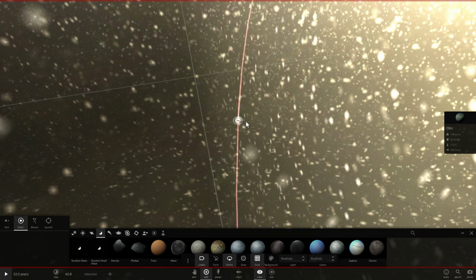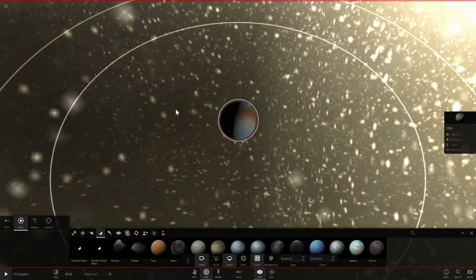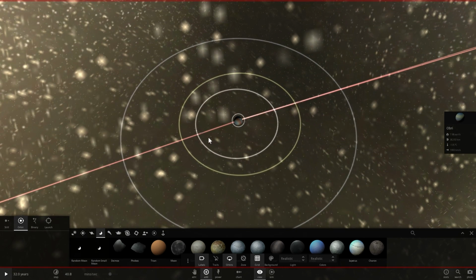So let's explore the last 3 planets, and the next 2 are called the giants, and these 2 giants are obviously 2 gas giants. Now, the first one is called Aubrey. This is what Aubrey looks like, and Aubrey has 3 moons, so it's a little bit smaller than any of the gas giants that we have in our solar system.